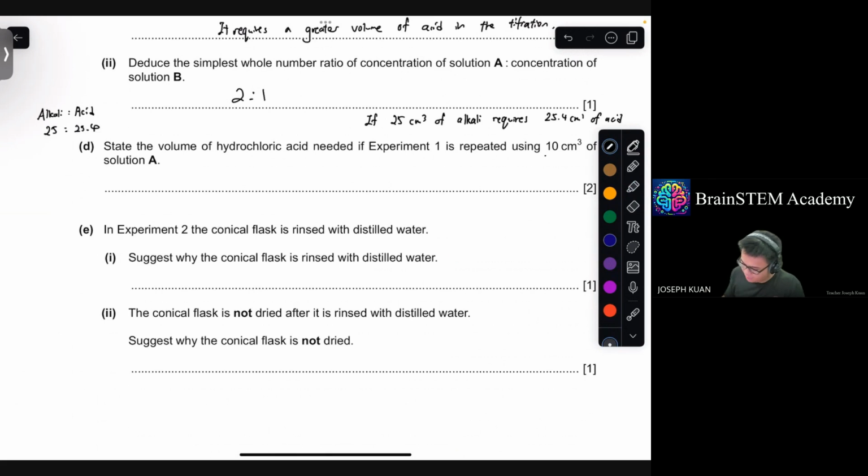So this time you're using 10. So you need to take this value and divide it by 2.5. Right, the conversion factor here is to divide the entire ratio by 2.5. All right, so with that said, you can use your calculator for that. The answer should be 10.16 cm³, or if you wish to leave your answer as 3 significant figures, it is 10.2 cm³.